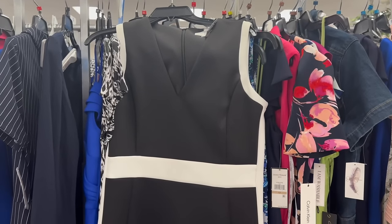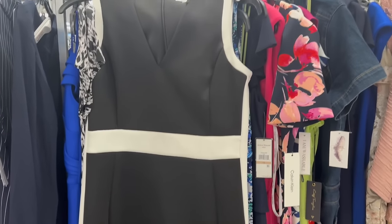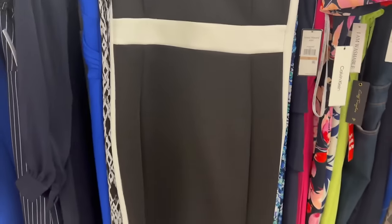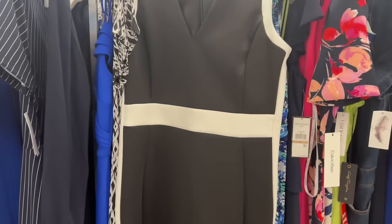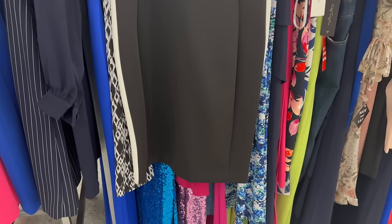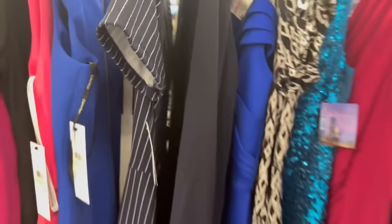All right. Now this one's also very nice too. This is a V-neck shape around the neck area. Sleeveless. I love the fact that it has white trimming around the waistline to give you a slimmer look, and then on the sides as well. And the rest is black. I like the pleats in the middle on the sides. And again, this will help any type of body shape to make you look slimmer. And this is only $19.99. So this is about a little bit to the knees, but I'm 5'3", so most likely this is going a little bit under the knees. And then the zipper back is very nice.